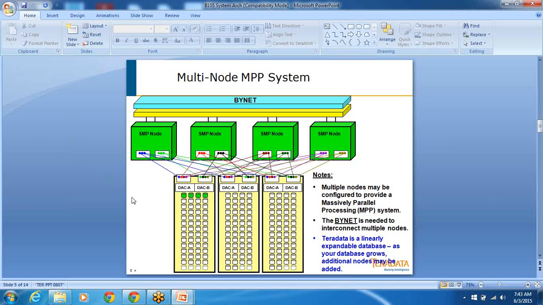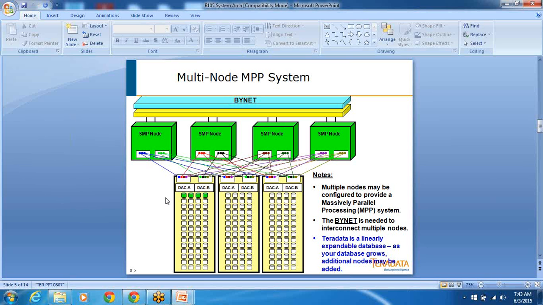Okay. In the same slide, you can see some rectangular boxes mentioned as DAC, disk array controllers. What are these disk array controllers? These are the stand-like structures where the physical disks will reside.